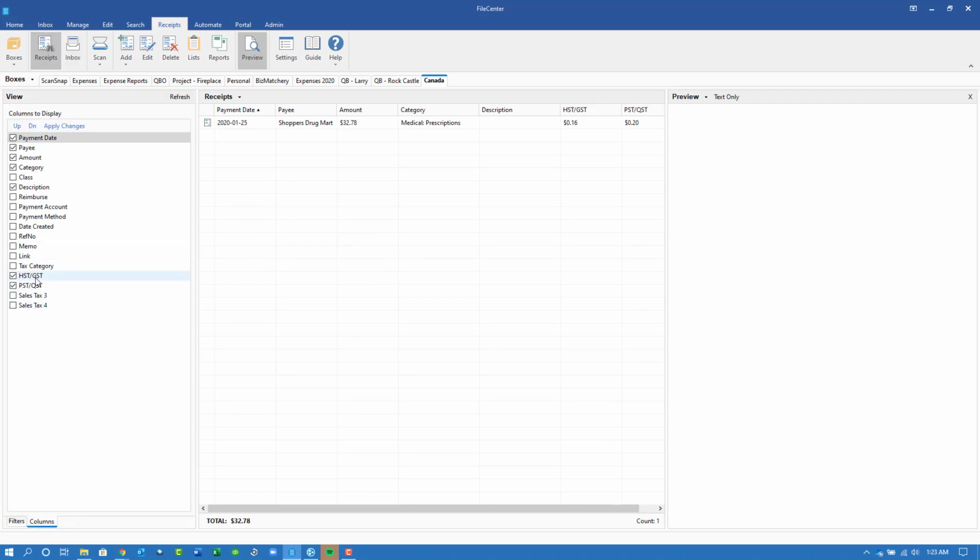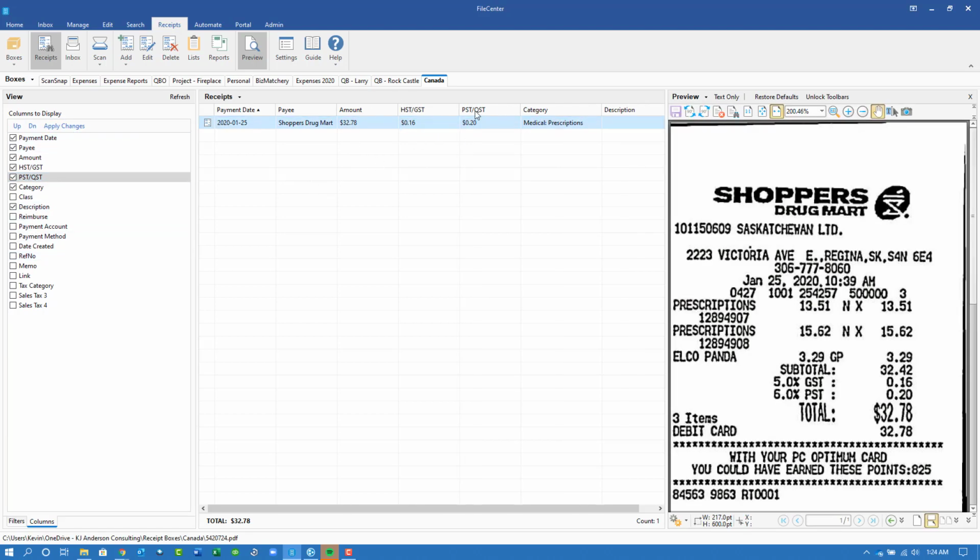You can see that the columns are down here below, and I can move that HST and the PST fields up towards the amount and put them in the order that I want. Then I can apply those changes, and you'll see those changes now appear in our columns inside of the transaction window there in the middle.